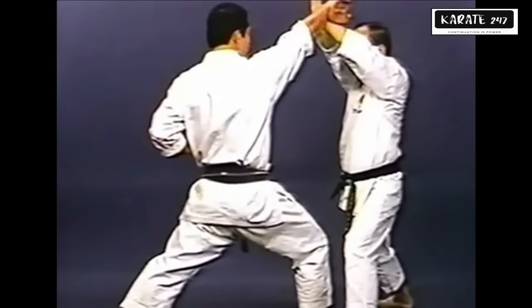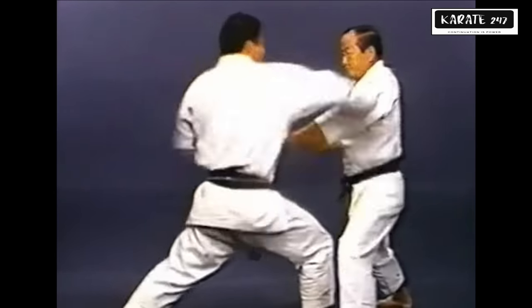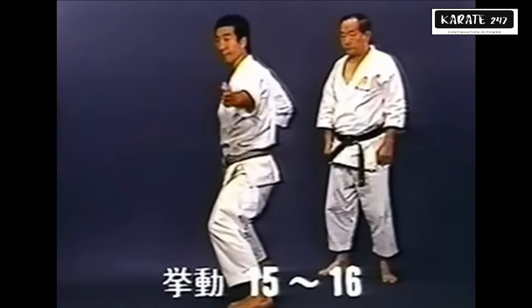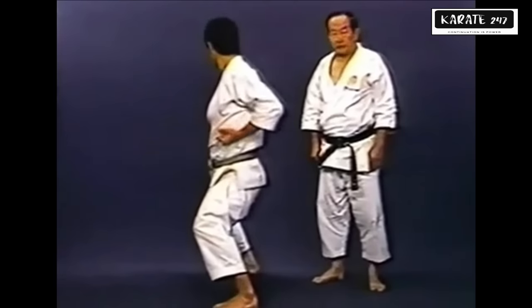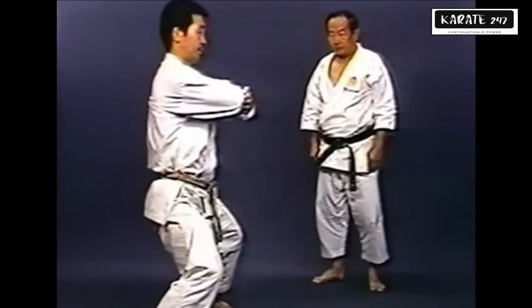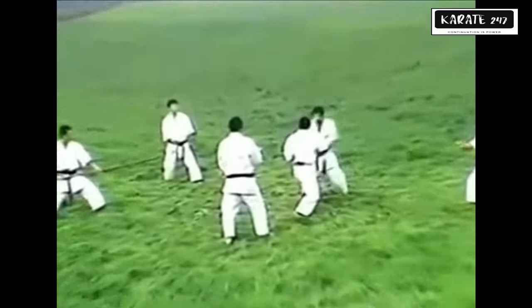After Jodan Juji Uke, strike down the opponent's fist, which is thrusting towards the pit of your stomach. Then redirect the right fist to the side with Tsuki Uke. After Kake Uke, kick Mikazuki Geri and immediately get through with your elbow to the opponent's body. In Mikazuki Geri, it is important to lift your knee high without changing the height of your hips. Always focus your eyes directly on the present target while maintaining a lookout for your next target.